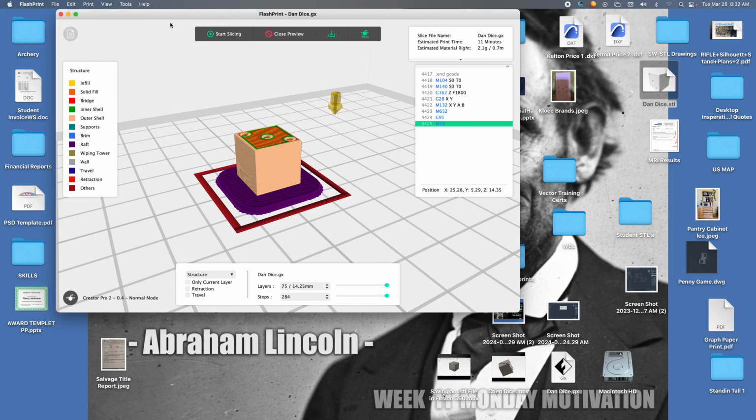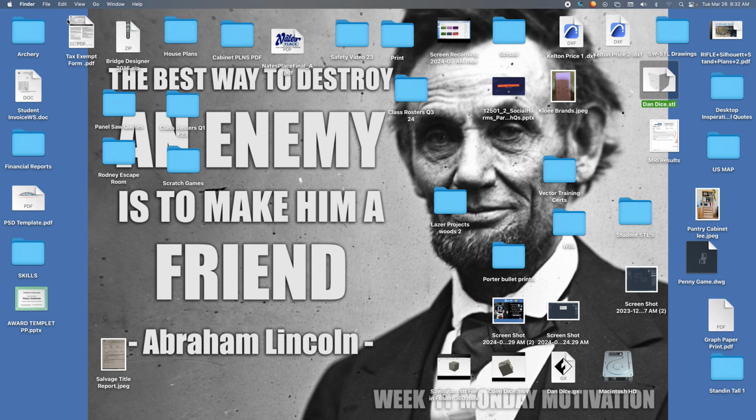At that point you're ready to close this, and it always asks if you want to save it. Well, it didn't ask me if I want to save it, but you don't need to save that file. All you need is this GX file, which we already exported. This is the file that it will accept in Canvas if it's a .gx file. It won't accept any other file type but that. So you've got to have the correct file type in order to complete this assignment. And by the way, this GX code is now ready to put right on an SD card and print it.